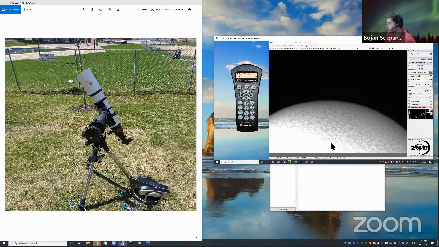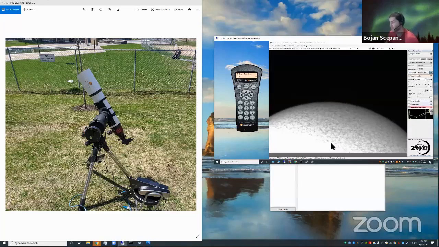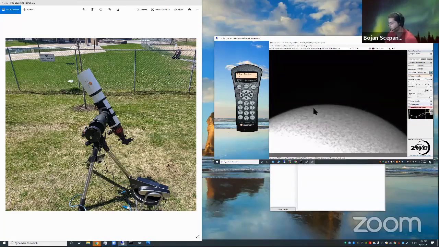How complicated is it to set up? To be honest, again, I have not done this ever, and it took me 10 minutes today. I had all the software already installed, so everything is through USB. Everything gets detected very easily. This is the video capture software right here, which detects the camera immediately.